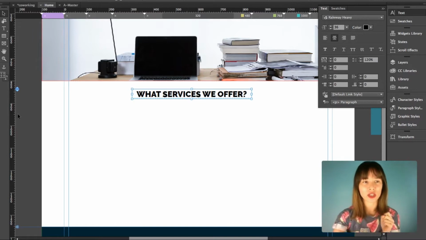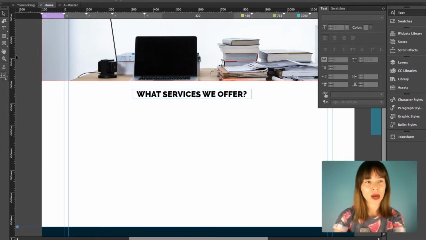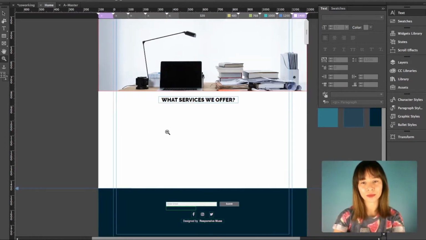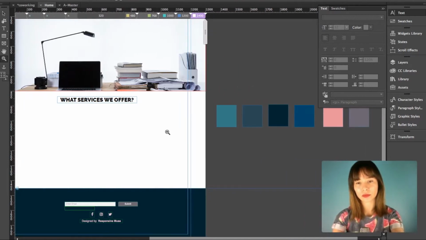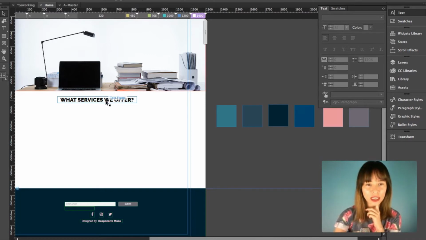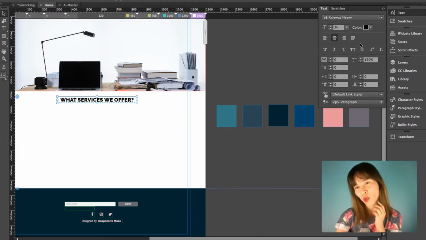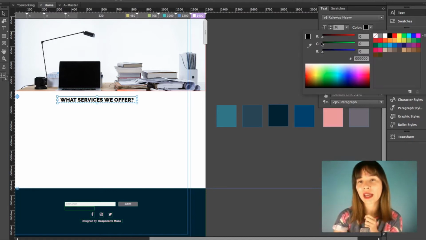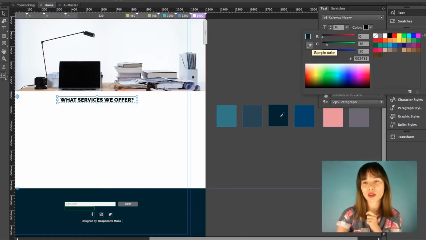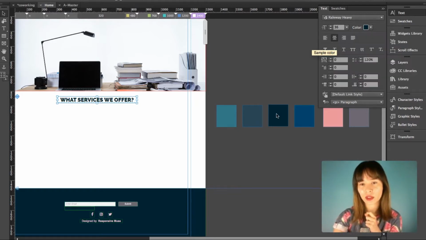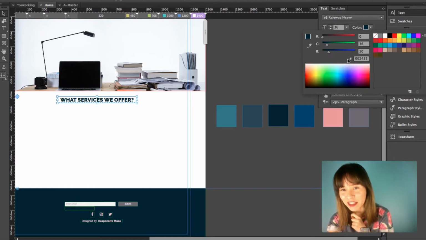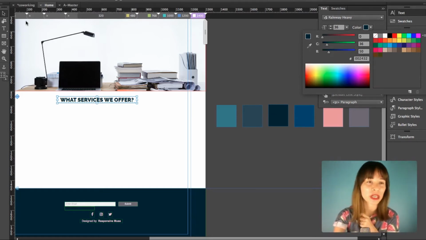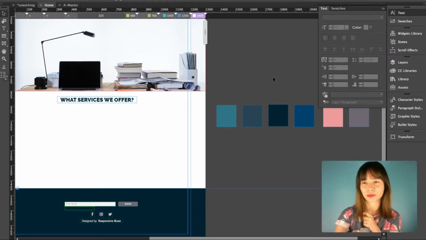And I'm also going to change the color, going back to my swatches over here. I'm going to add this color. So first, click on the text that you want to change. Here in color, I'm going to open it, and I'm going to use this selector over here, sample color, and grab this one. So right now you might not see the difference because it's a really dark blue, but it did change to this blue. Okay.